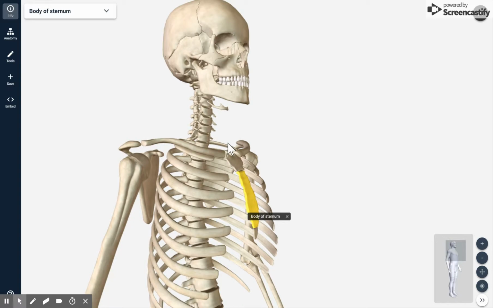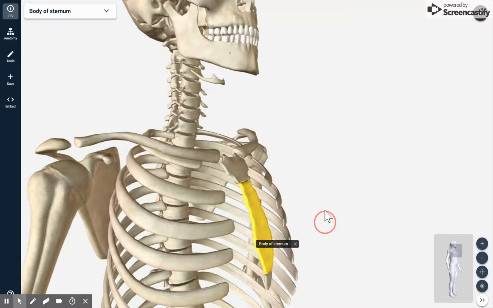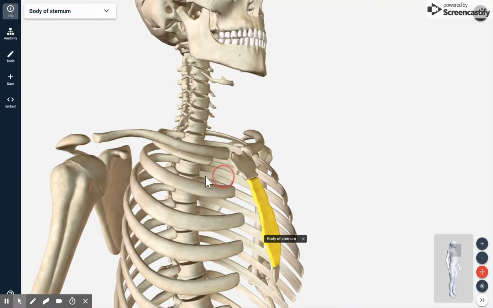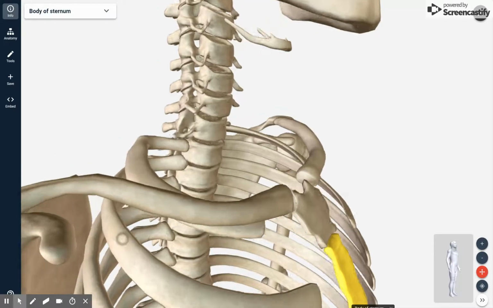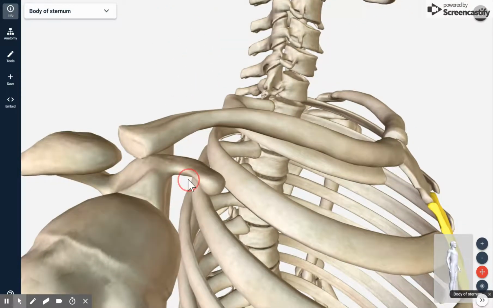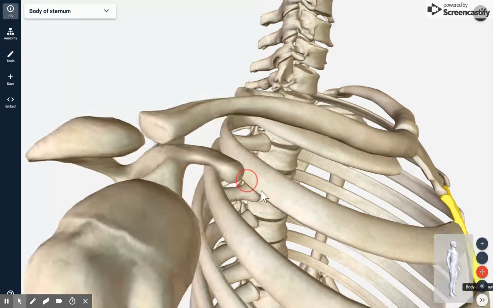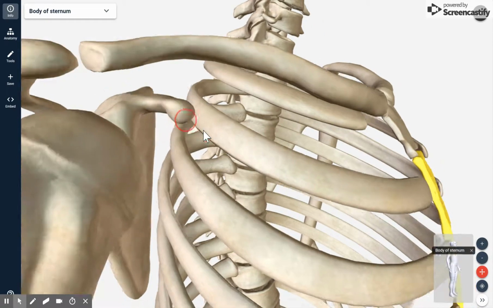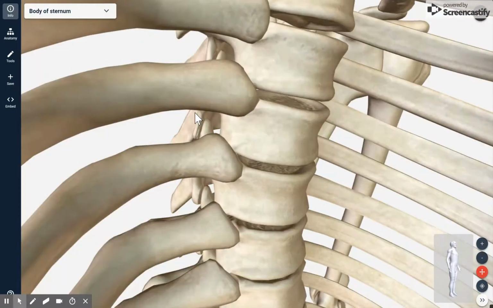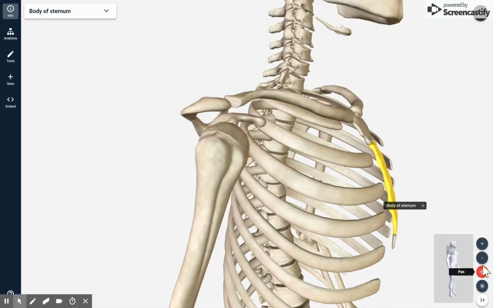Another important aspect of the scapula, let me just zoom in really quick, is this little bony hook right here. This is the coracoid process, and this is where a lot of muscles originate on the anterior side. Sorry, zooming back out. So that was the scapula and, on the anterior side, the clavicle, manubrium, and sternum.